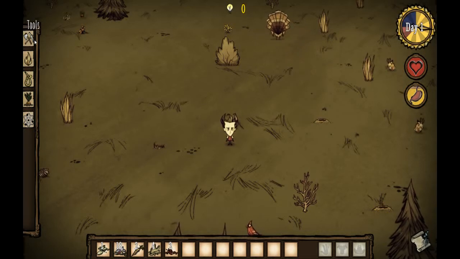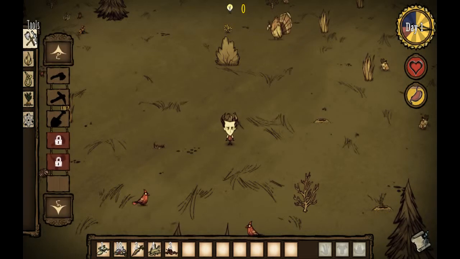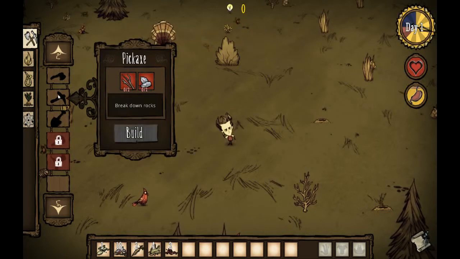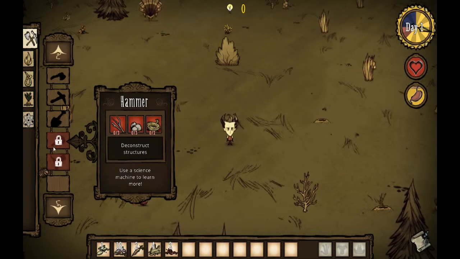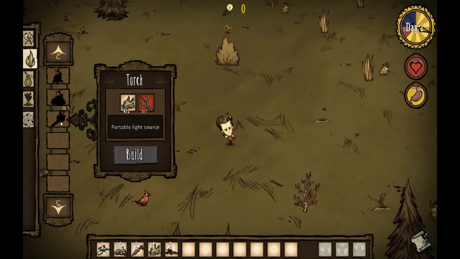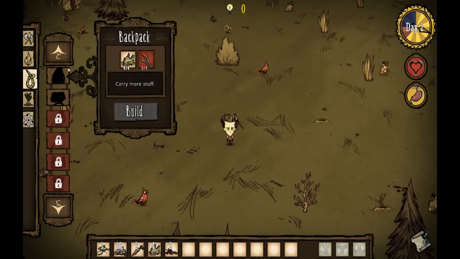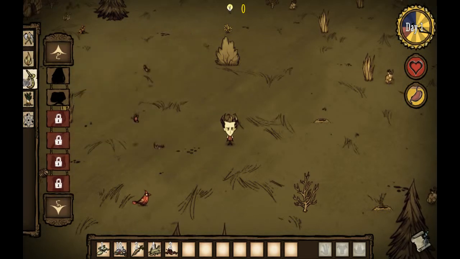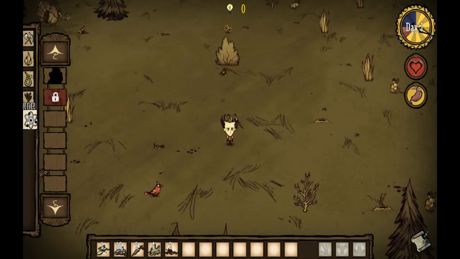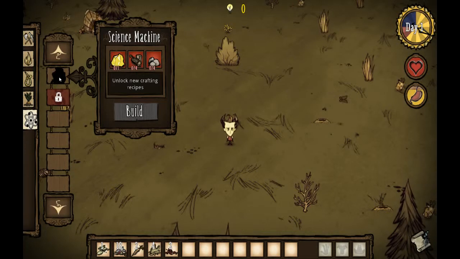Now another part is crafting. In here we can craft different stuff. So we can craft an axe, pickaxe, and a shovel right now. Also we can craft campfire, torch, fire pits. So backpack and trap. Farm plots, it's nice. And science machines.